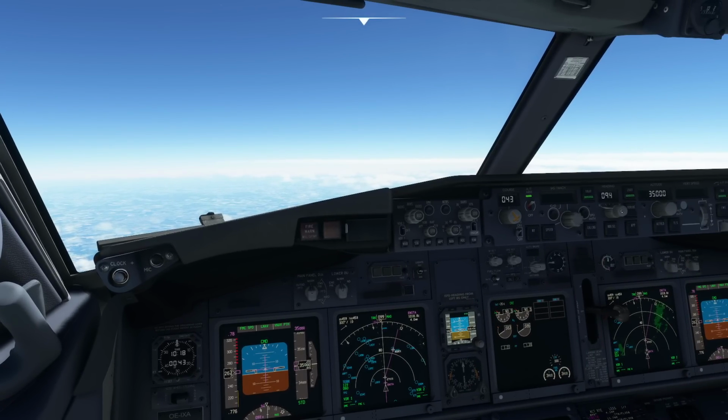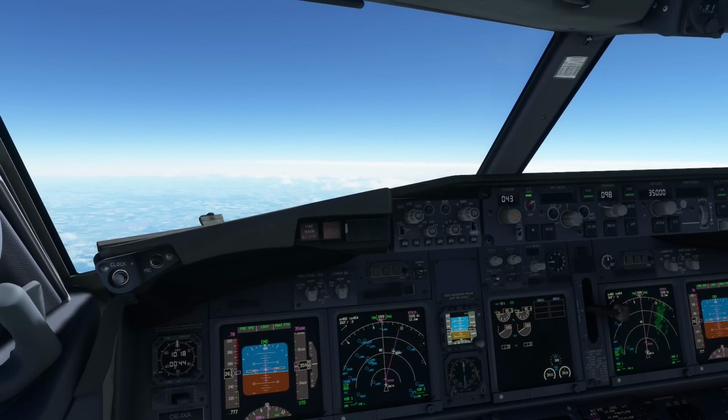But if you were to lose a tailwind component of 5 knots or greater, I would consider delaying the step climb until you either have a much higher optimum level or until the difference in the tailwind component is not too great anymore. In many cases, when you're flying close to an area where you have a jet stream or a strong wind component overall, chances are that your wind speed is going to decrease as you increase your altitude. Therefore, take into account, if it's a headwind, it might be a good thing, but if it's a tailwind, you might want to consider staying at a lower altitude to benefit of the additional tailwind component.